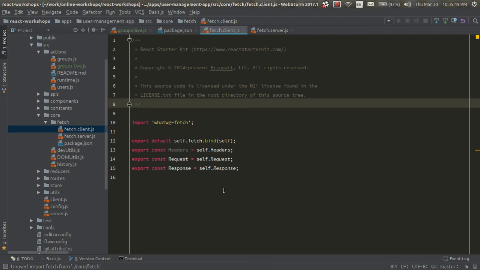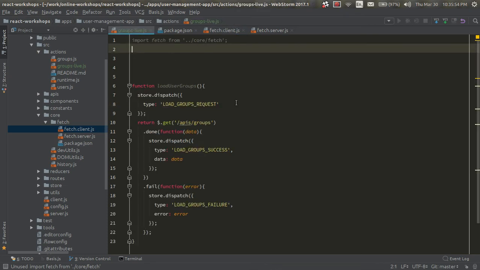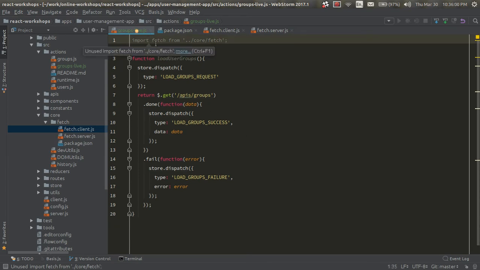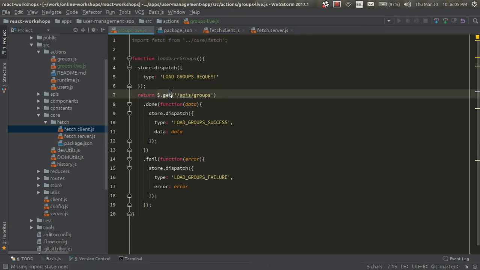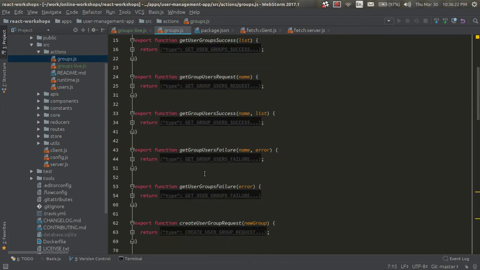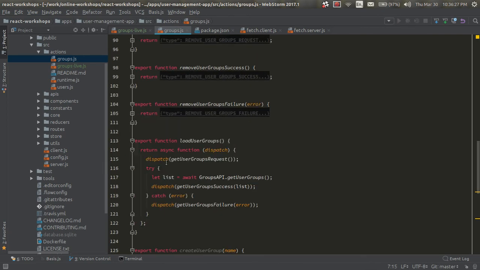Again, you don't have to worry about that, because this is where React Starter Kit helps you. All you should do is just import that. The interface is not really difficult. You should fetch this here, and what it does is return a promise instead. So what you should do here, let me just cheat, if you don't mind, and copy parts of my code from the other side. This is the real function.